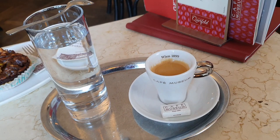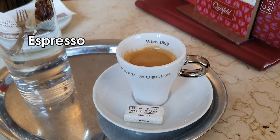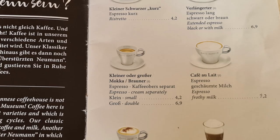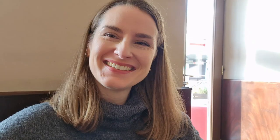The base for many Viennese coffee types is a strong small black coffee, usually an espresso, but sometimes it is also called mocha. The espresso can be mixed with a little bit more water and then it is called Verlängerter, which translates to 'an extended one.' If the espresso is served with cream, usually in a small jug, it is called Großer or Kleiner Brauner, which translates to a large or small brown coffee.